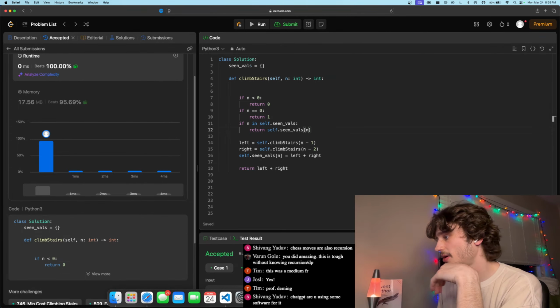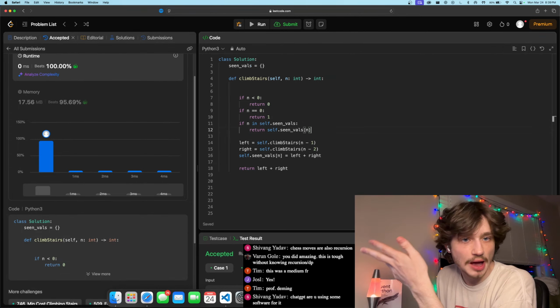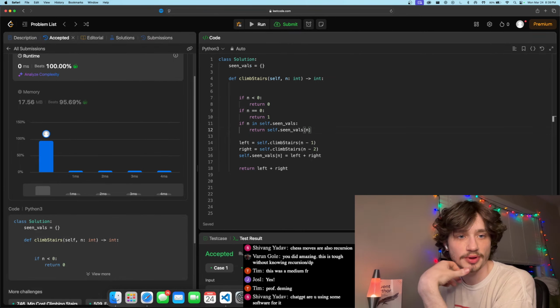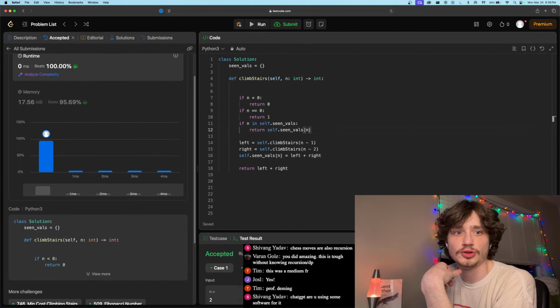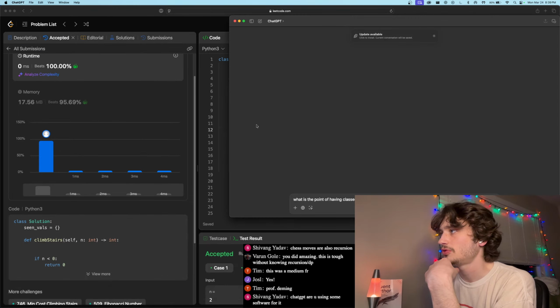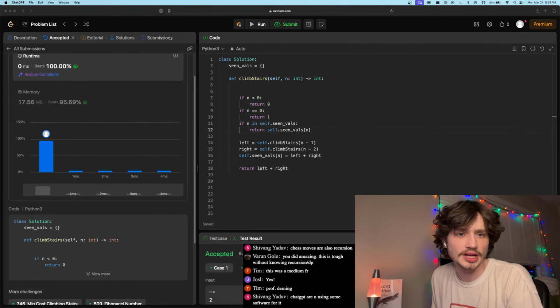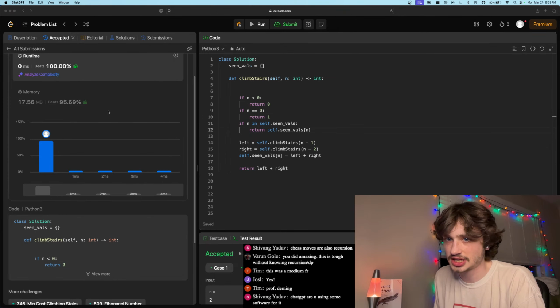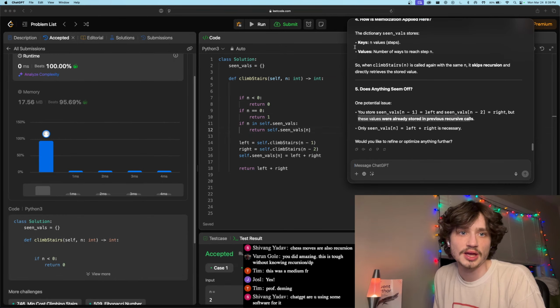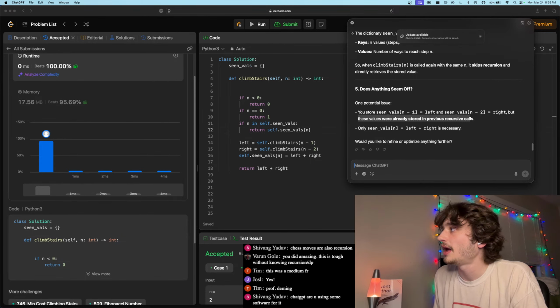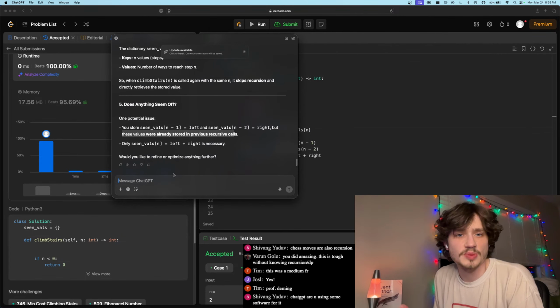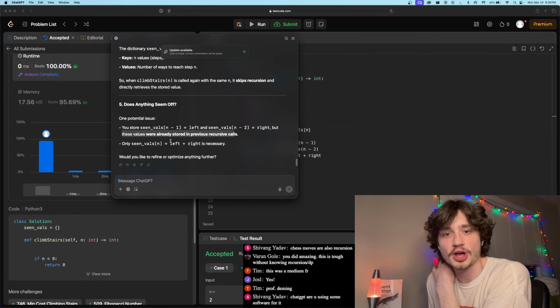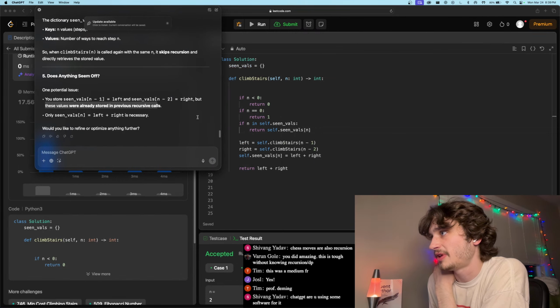No, this is just the ChatGPT macOS app that you can download, and then you can enable a setting to do a Spotlight search, like you can with Command Space on Mac. There's a setting in ChatGPT where you can do Option Space, and it'll pull up just a ChatGPT prompt, and that's what I use here. And I will always specify, please don't show me code. Let's talk through it in words. And that's really how I've been able to learn.